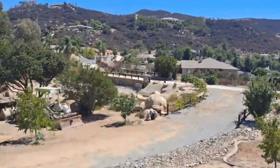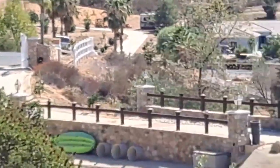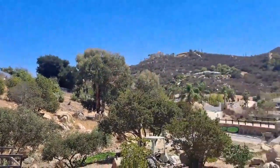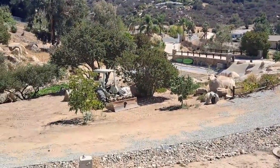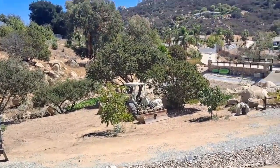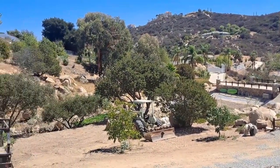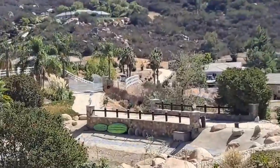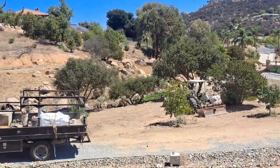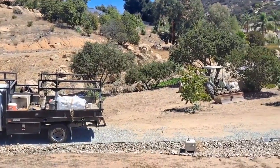All right, so that's Riverside County Health and Safety for a complaint from a very nice neighbor claiming that we're contaminating the Blue Line natural water flow and we don't have proper containment. So, he came to inspect, took some photos, very happy with how everything is. Can't really see the sign on the side of his truck, but as a matter of fact, he gave me a card because when we're done, all they really want is to make sure some of that drilling mud is not left over in that creek bed.